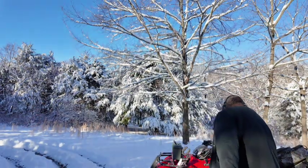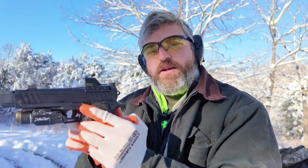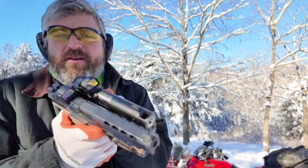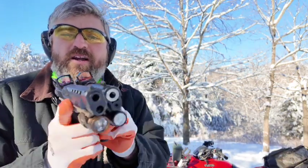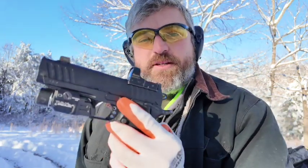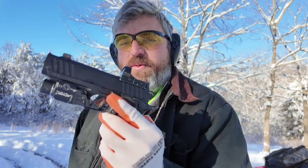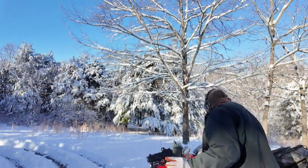So I brought my Canik to kind of compare to it. My Canik is bigger, and it's fairly snappy, but you can see it's close enough in size that it'll give me a good comparison, kind of side by side. You can see what the difference is there. So I brought it out just to compare it a little bit, and I'm just going to run some rounds through this and see how it feels. I can't wait. I haven't shot it yet. This is going to be my first shots.